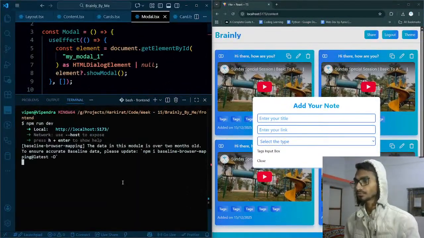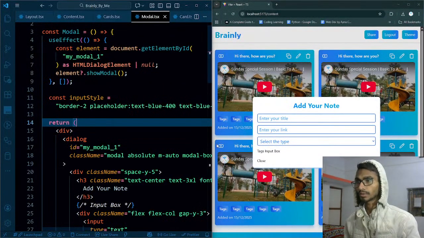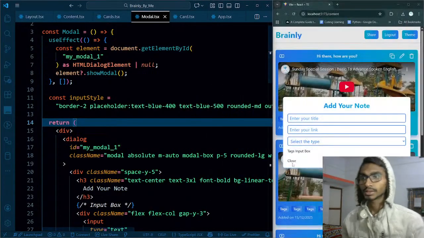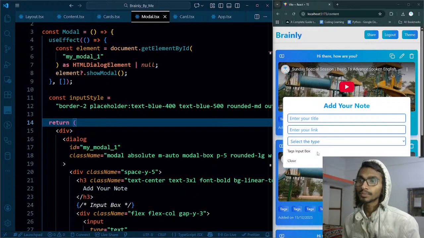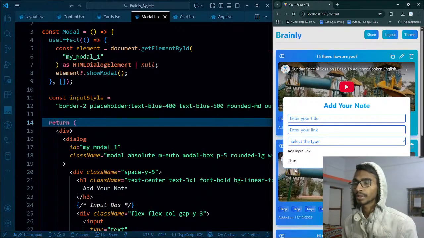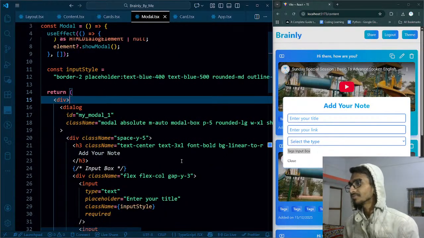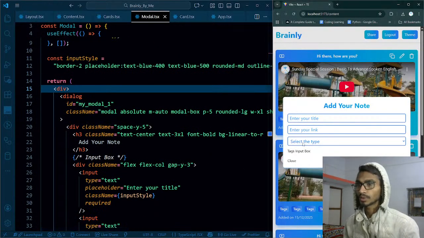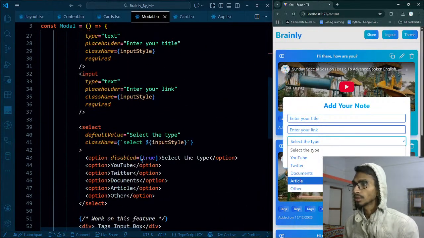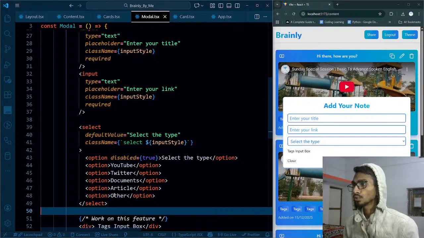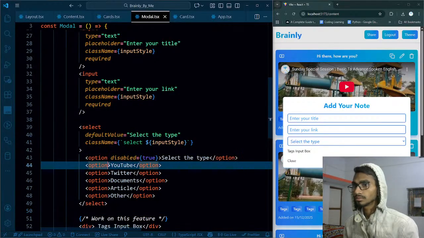Let's keep it like this here. As for the modal, that will be over there only in the middle. Let's try to make it better. At least we can do something or the other. And today's focus is gonna be building this particular tags input box, so that we are actually able to show it. It's gonna be altogether a tricky thing. But never mind. Let's continue with this particular thing. As soon as I click on them, and whenever I hover over them, they have that background color. And for that particular thing, these are the options, so I can actually give a design to this.